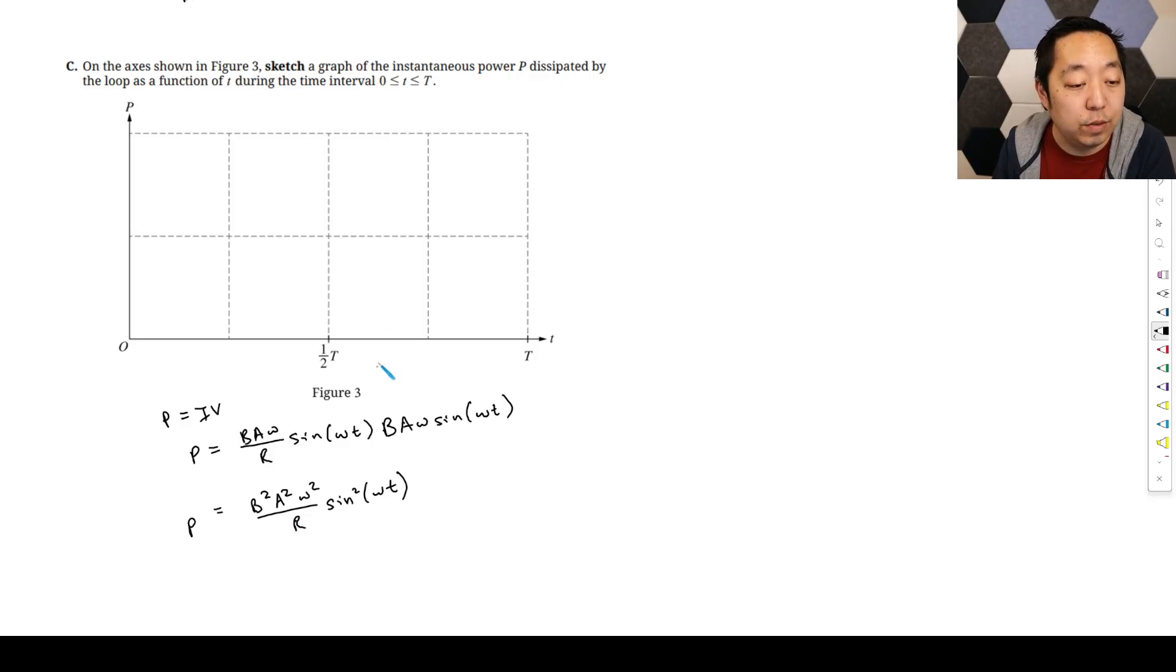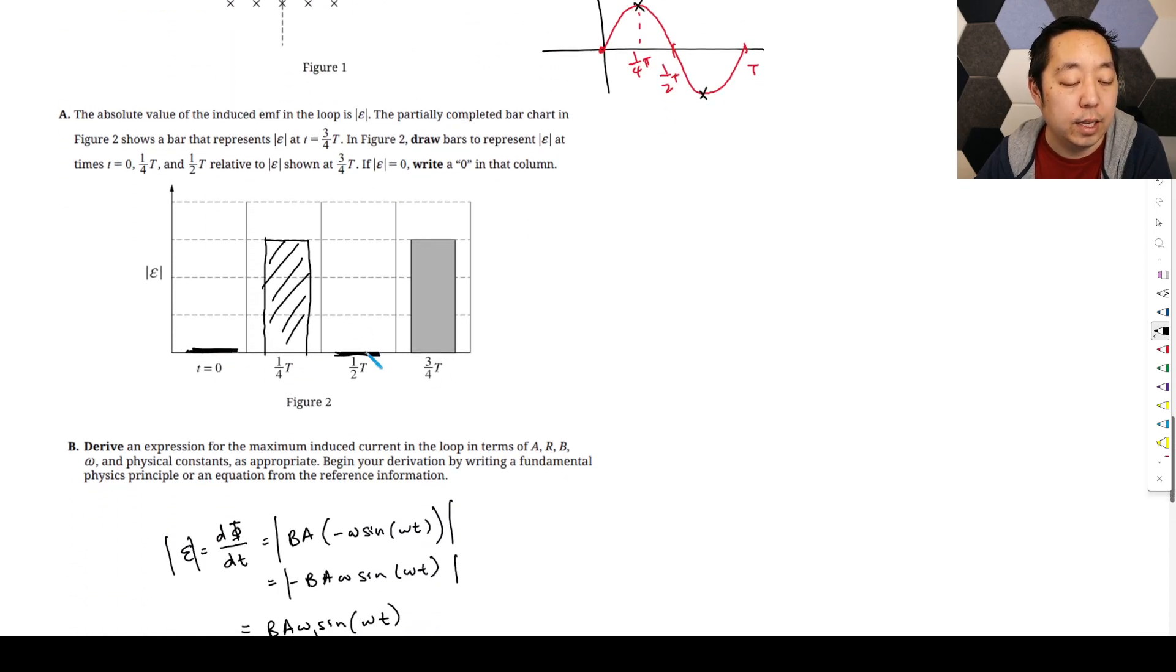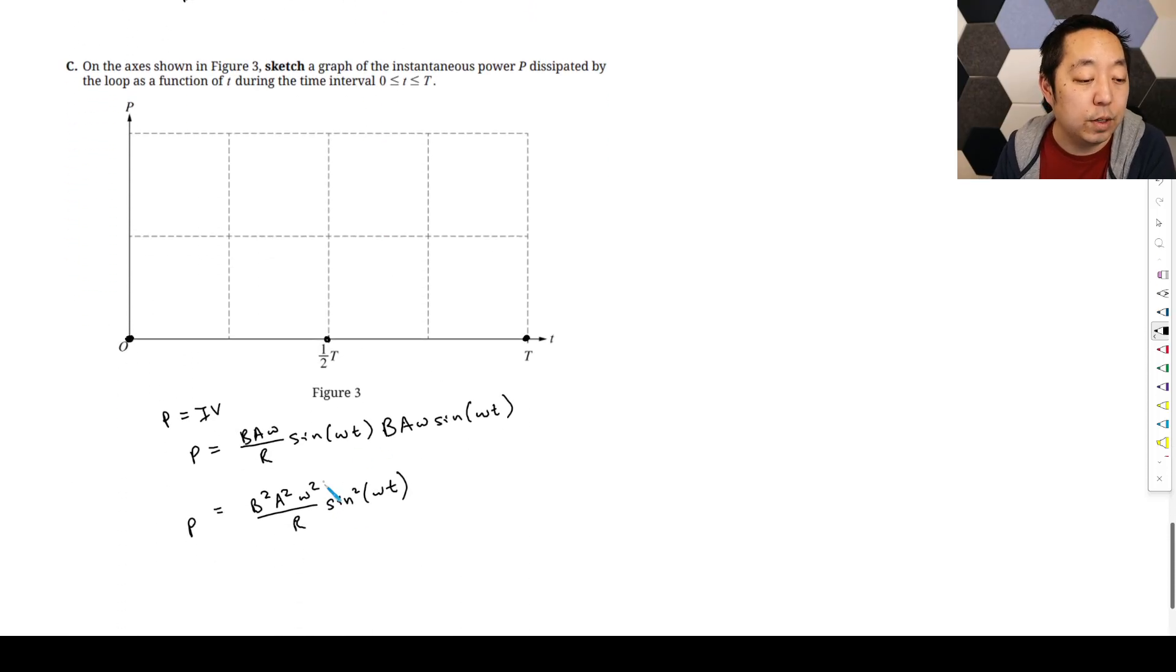So what does a sine squared function look like? If you graph it on Desmos, you'll find sine squared. When this is zero, we're going to have zero power because we're going to have no EMF, so therefore there's going to be no current. So those would be zero and zero at those points there. And that's reflected in what we think here is that at half a T, it's going to be zero EMF. And then you're going to have your peak power. They didn't say to label the axis, so you don't need to label the axis. But a sine squared curve is going to ultimately have peaks here. And so it's going to look a bit like this. Sine squared curve is just another sine curve that just has a vertical shift and stays positive.